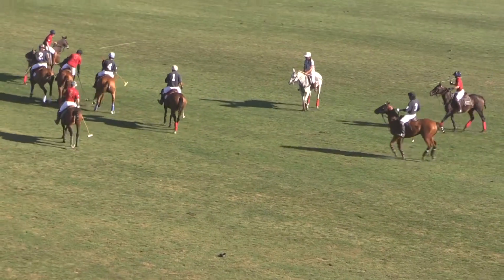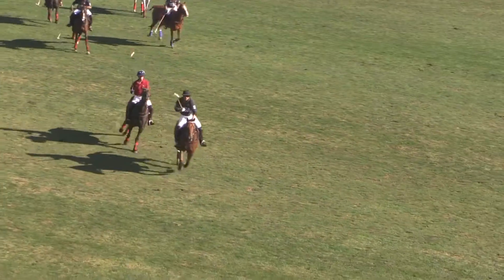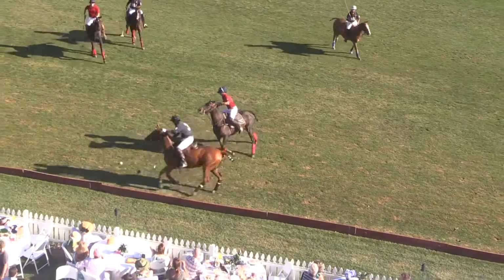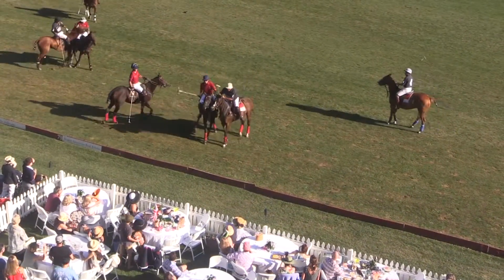Omar going for the backhand, gets a strong backhand. Nobody really turned for it. And Chip Stiegler there for USA. What is Chip going to do? He's going to try and turn it. He turns before he gets to the ball. Gets away with that one. It's there. Who can get to it? Can it be Stephen O'Kane or Michelle?